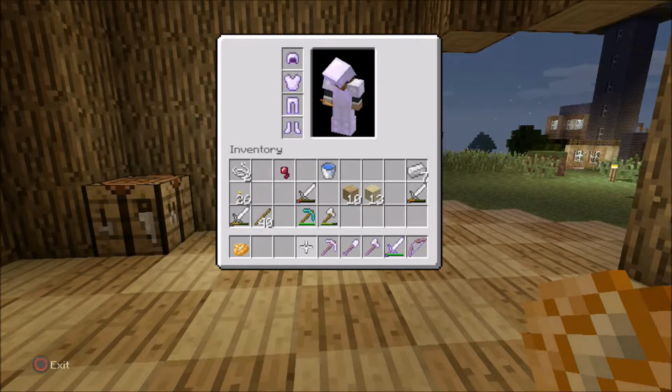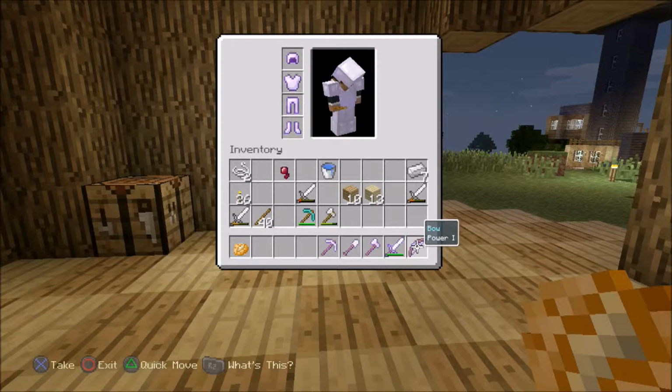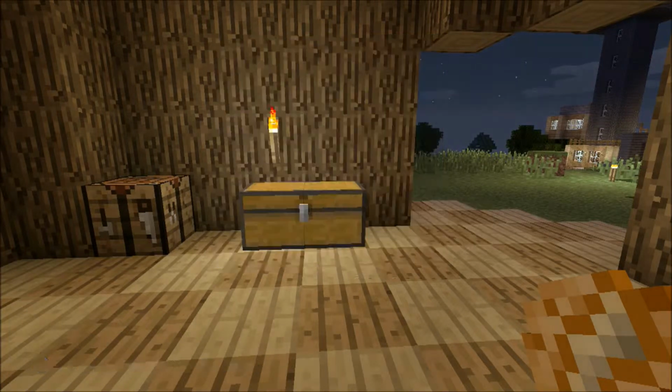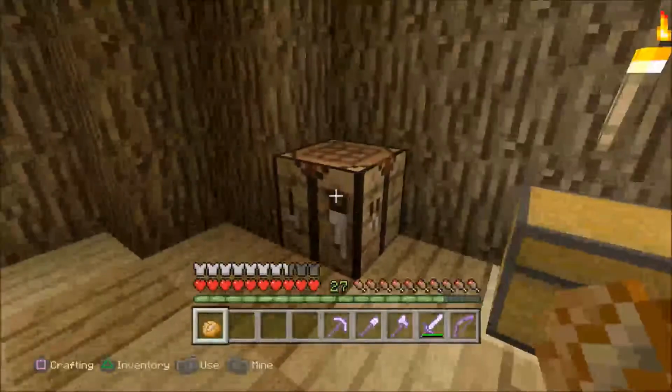Then we come to our tools. Not as impressive, unfortunately. The bow was a power 1. I'm quite happy with the bow, and all of our other tools were efficiency 1. Then the sword came out as Bane of Arthropods 1, something that I wasn't happy with.